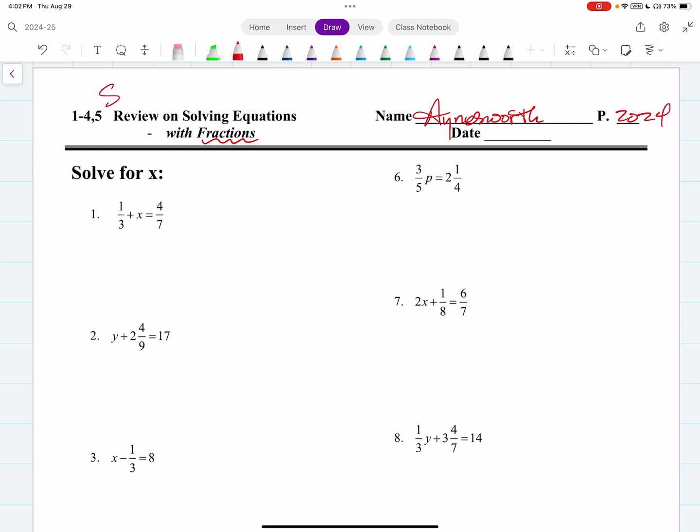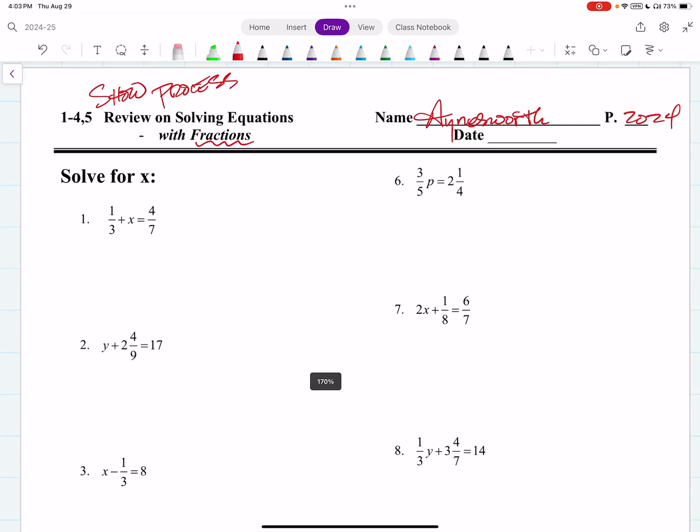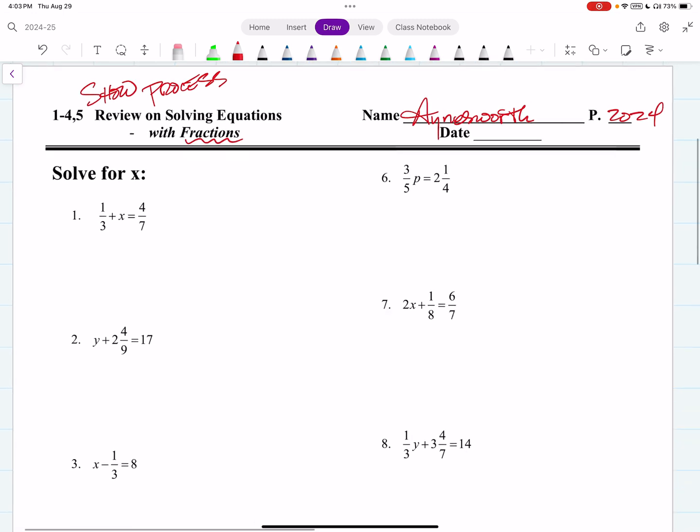What I want everybody to do is write this down here. You got to show your thinking, so show your process. Show your side work, just like we do in class. The goal is to solve for x here, or solve for the variable in general. So I'm going to write down variable here because in this lesson I have different variables. I have x, I have p's, and y's, and so it's really not just solve for x, it's solve for whatever the variable may be.